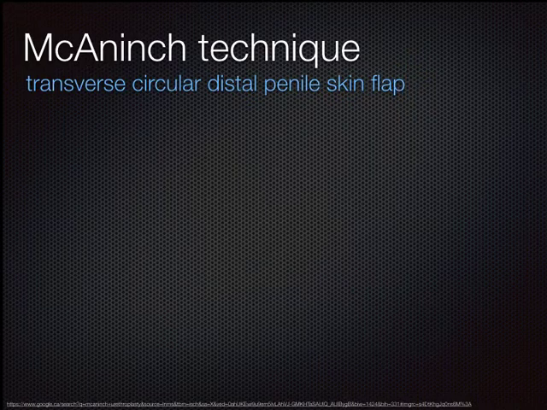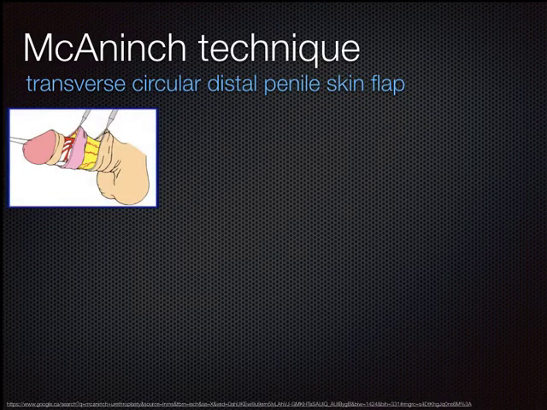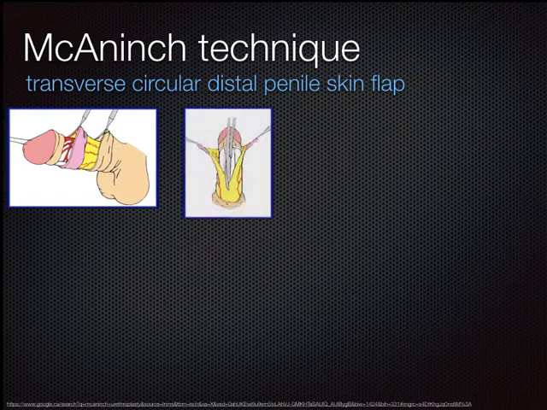The Mechanich technique is a more technically meticulous flap. It requires a transverse circular distal penile skin flap to be formed. It can be used for long anterior urethral strictures and provide up to 15 centimeters in length. The skin is hairless, and the suture line will be the same scar as a circumcision. So the transverse circular flap is outlined as seen by the pink flap of tissue on this picture, and usually it's between 2 and 2.5 centimeters wide. If a circumcision hasn't been performed, the inner preputial skin can also be used. If it has been performed, usually there's enough skin redundancy on the shaft that this flap is possible.